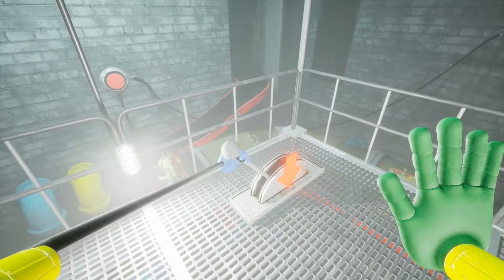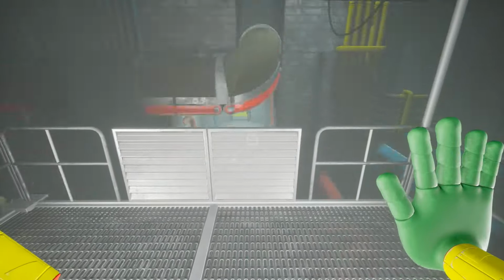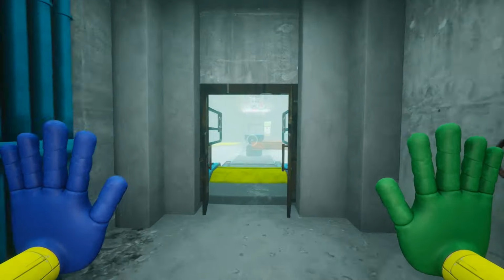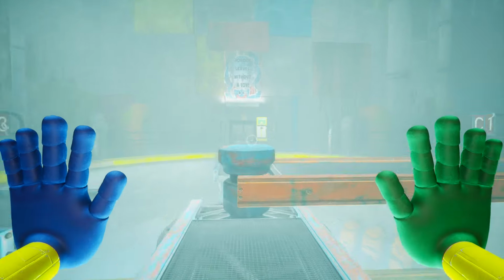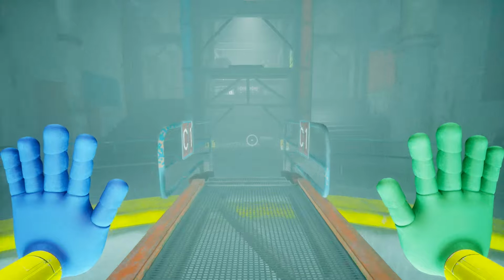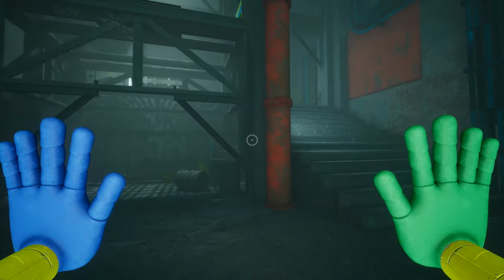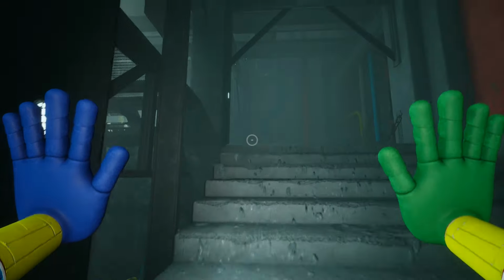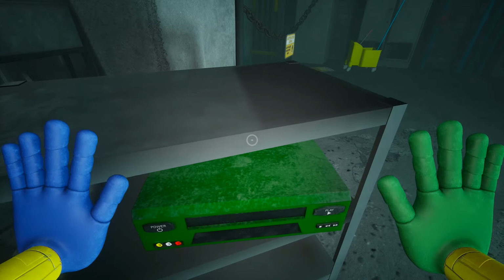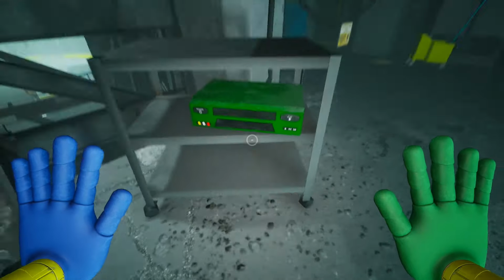So activate the lever on the left side, ride the lift back down, head back the way we came. So head over here, follow the path to the right, and then take the staircase on the right side, head up here. Up here we can place the VHS tape right there. And then now we have to continue the water treatment puzzle.